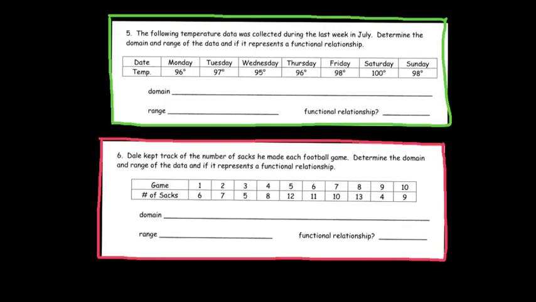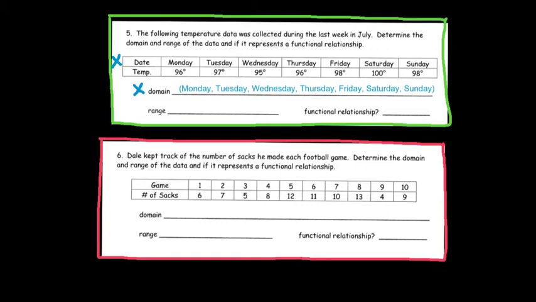All right, so let's look at these last few questions where we look at domain and range from an actual data set problem situation. Number 5 shows us the data that was collected during the last week in July and the temperatures each day that week. When we talk about the domain, remember the domain are all our x values. And when we look at a domain in a table, we're looking at the x's, and that's the top number here. So we're actually talking about the date. So the domain are all the days of the week. So we'd have Monday, Tuesday, Wednesday, Thursday, Friday, Saturday, and Sunday. And again, we'd write that in parentheses with commas separating them.